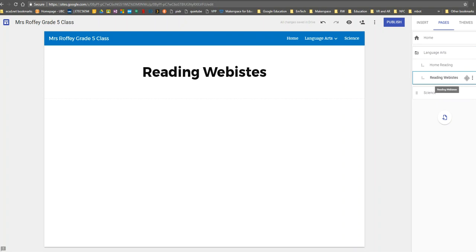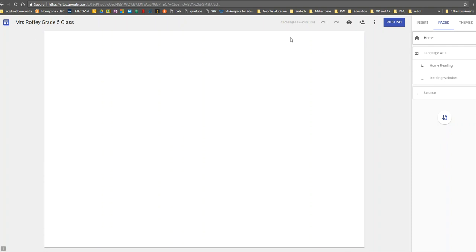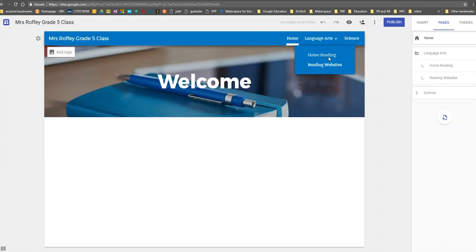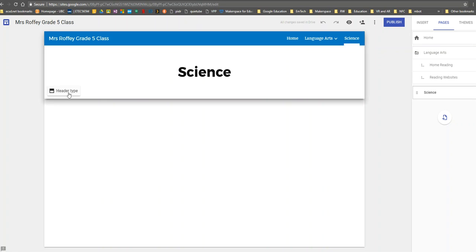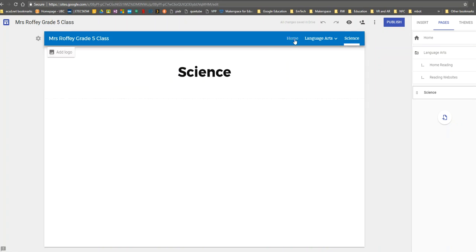I also notice that I have a spelling error. Don't worry, like I said, you can rename the pages at any time and fix any errors that you might have, just like me. So that's it. Now I can navigate through the different sites that I've created. And with each one of those sites, remember that it is customizable for the type of header you'd like, as well as the image you'd like on the page.